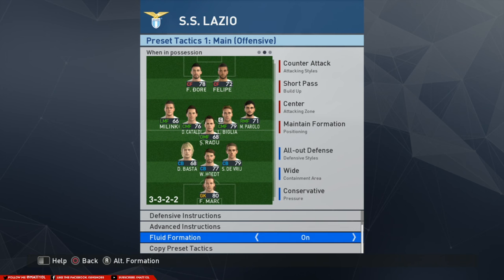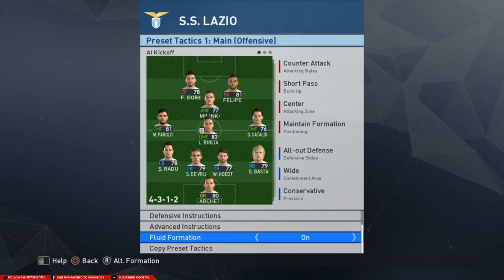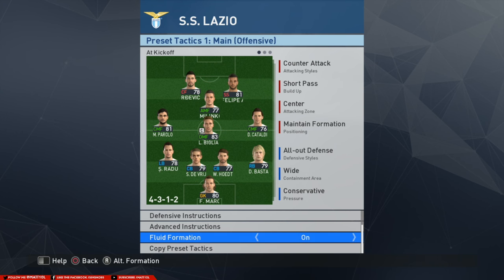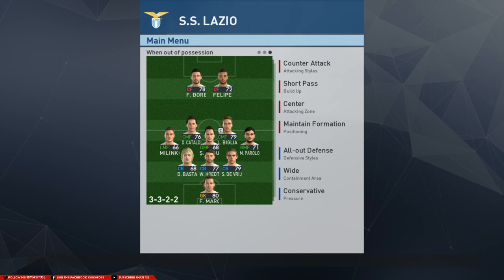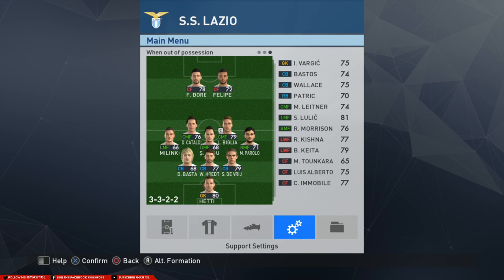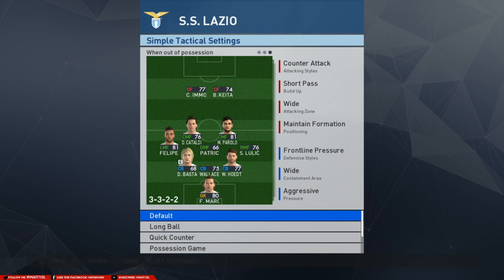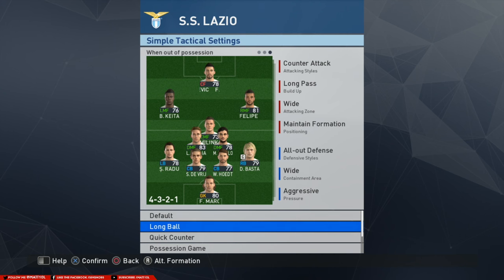It actually will use that default tactic in the simple setup, right? So you would have to go in and change this, okay? So with fluid formations, you want to make sure this is on before you go into those simple tactics, okay? So let me show you how that looks like. So here, go to simple settings, click on simple tactical setting, see how it changes it all back.